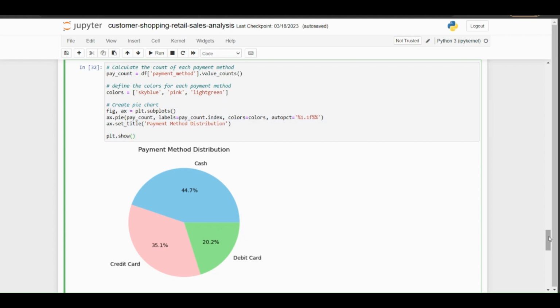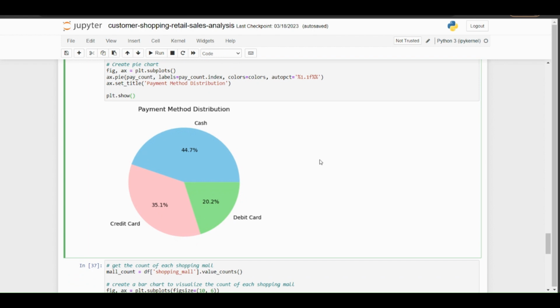So here you can see in this pie chart that the cash payment method is widely used, having a percentage of 44.7%, while the credit card payment method is the second most used method with a percentage of 35.1%, and the debit card payment method is the least used payment method with a percentage of 20.2%.